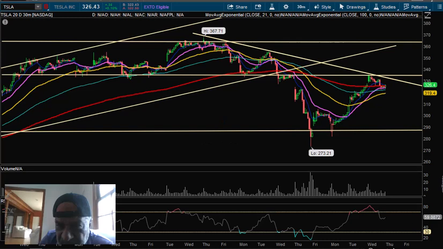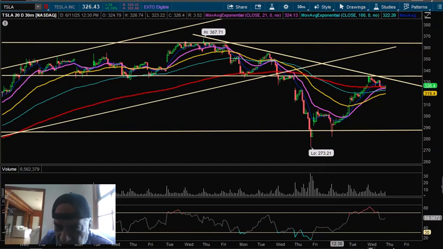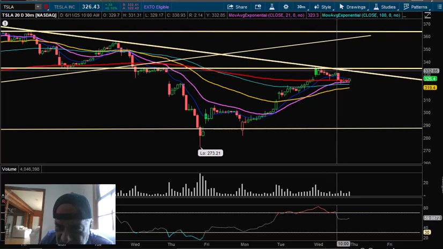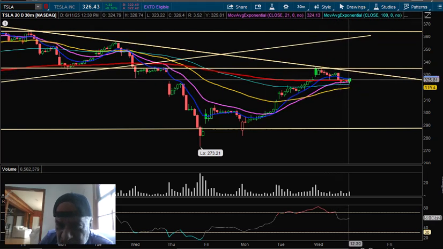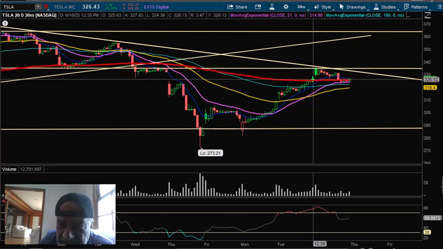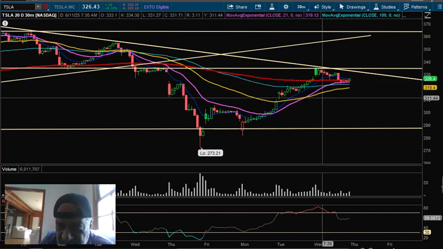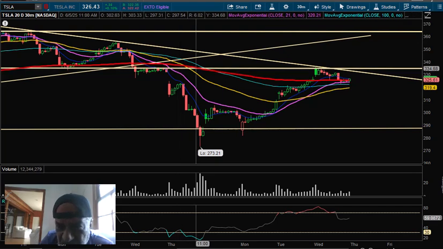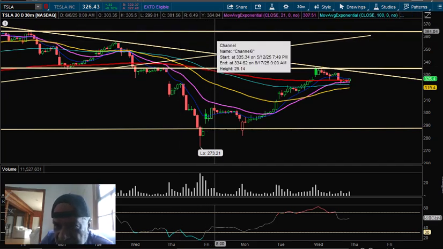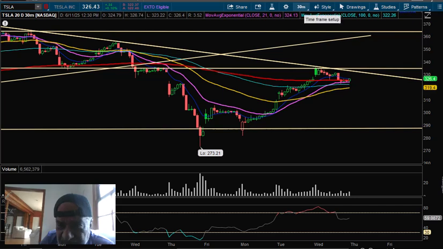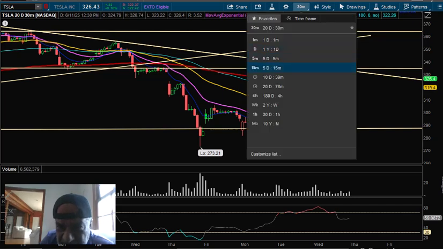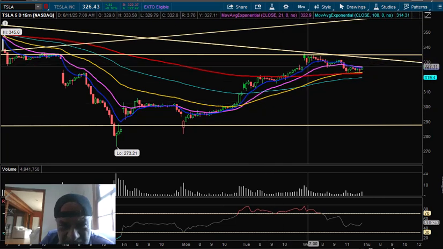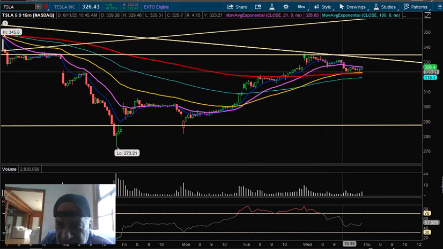If you look at the 30 minutes, you can see a little better what was happening. It was up and then it started selling off. There was some little selling off again, but it was nothing eventful. And they ended the day here at 326, which is almost back to this channel, which is at 334, and the high of this channel is 364. So if we can get back into that channel, we could be going sideways on a 15-minute chart.